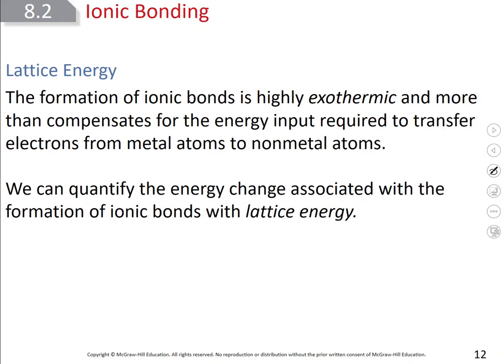The problem is, when we actually form ionic bonds, it's a highly exothermic process. Why on earth is it highly exothermic if, according to our calculations, it actually requires energy? So one of the classic examples of forming an ionic bond that you may be familiar with is to take pure sodium and drop it in water and make sodium hydroxide, which is an ionic compound. That process, does that give off heat or absorb heat? Gives off a lot of heat, right?